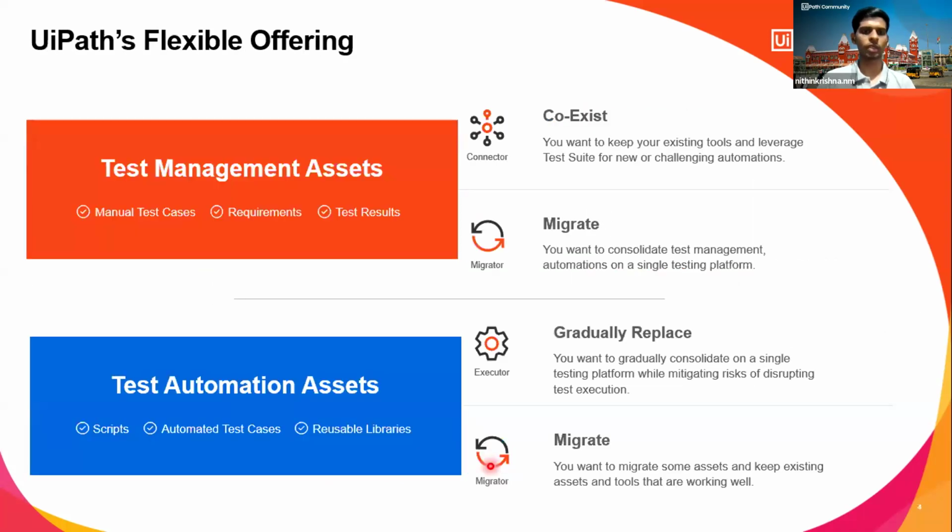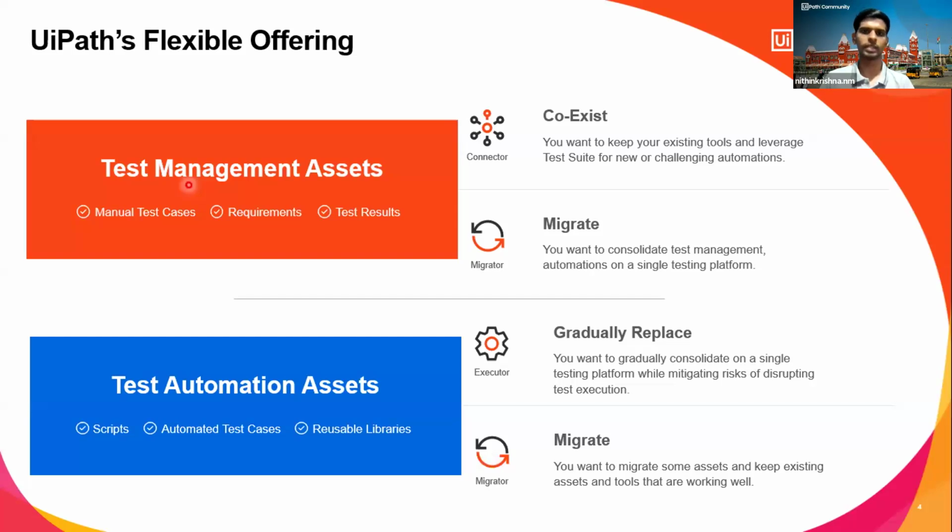Before I go ahead, today we are going to see only the terms of the product and how the product is capable of doing things in UiPath. In the upcoming sessions, you will be seeing the demonstration of the features and the product itself. So yeah, UiPath offers two things.